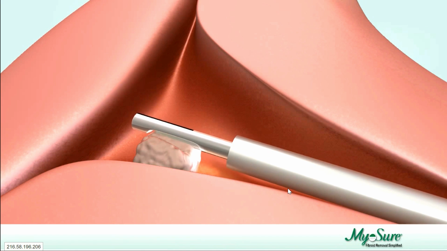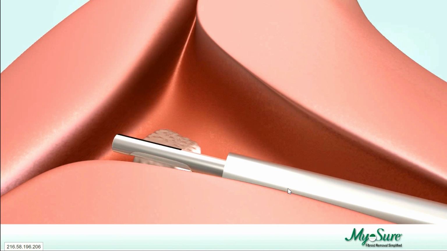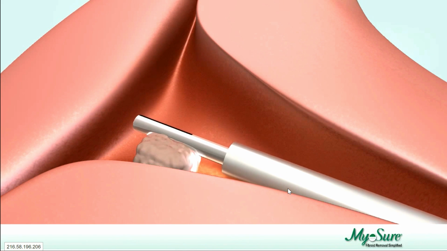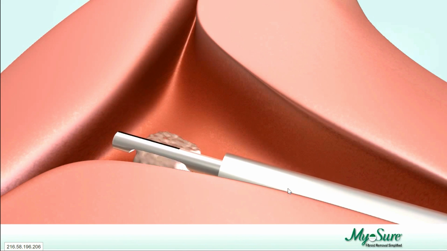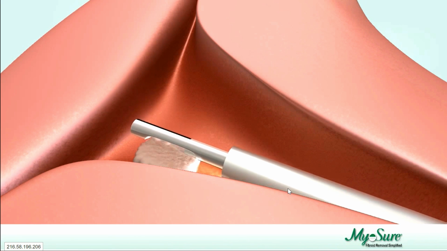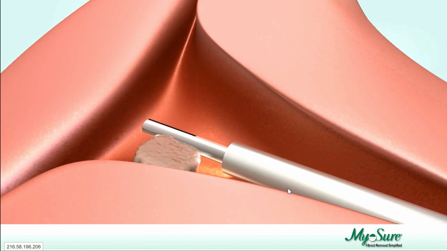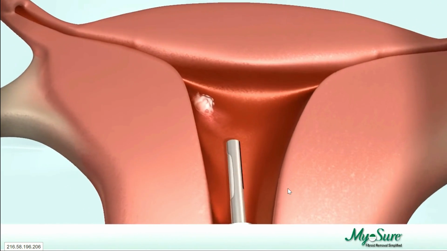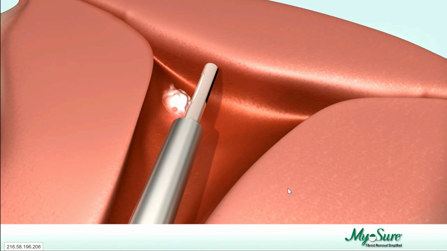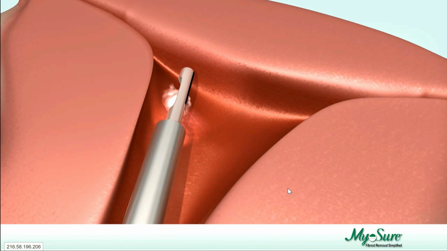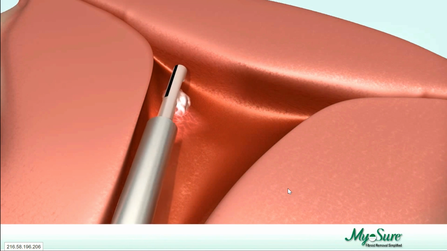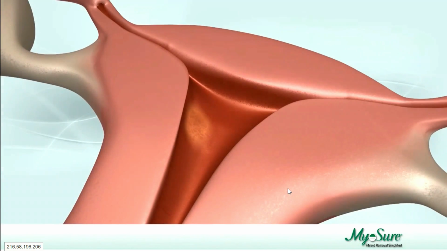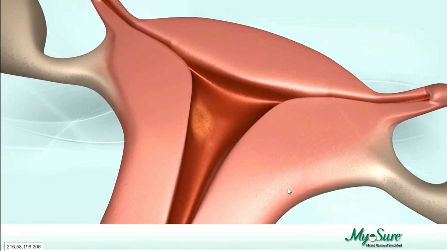So it is cutting directly like that, and you can morcelate it. This is called MyoSure. This is a hysteroscopic morcelator in which the myoma is morcelated in situ. You don't have to use any current. And it has two types of movement: one is to and fro, another is circular.